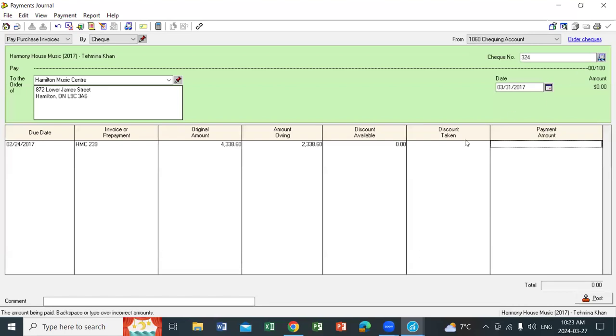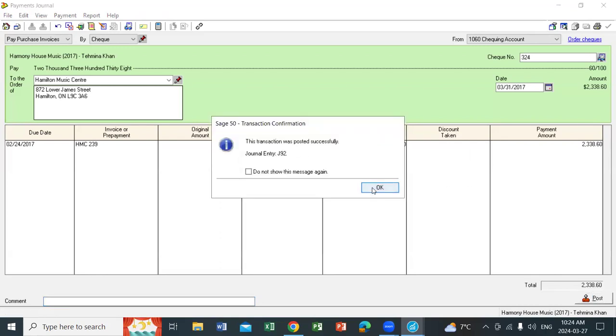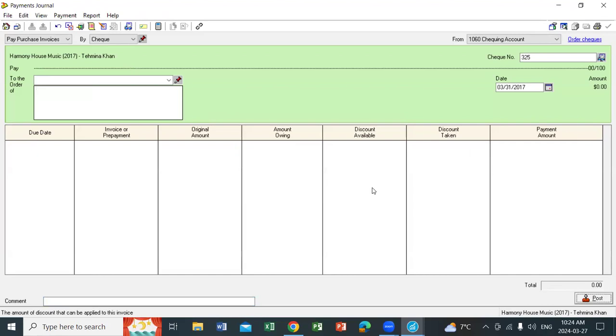March 31st. So I don't see any discount there. As I told you earlier, there is some missing information and some mistakes. Even the check number is not the same for my Hamilton. Your check number will be the same, because once you are going to pay, you enter the previous invoices, your check number will be the same. So when you click in the payment amount field, the payment amount is there. After that, you can click post to post this payment, and then you can enter the next one. So every time you enter a payment, you need to post that first, and then you will enter the next one.